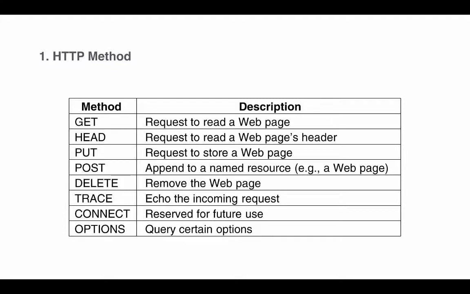Now, one of the most important pieces of information you really need to know when you're sending an HTTP request is the HTTP method. Every time you send a message, you need to know what kind of method you want to use. The most typical one is something called GET, which means I want to receive some information. I want to search some information, query some information. And then you also have something called POST, which means that you want to post something to be saved on the server side. You also have something called DELETE. This is commonly used to remove data. But in the HTTP specification, you have these 8 different options as you're sending the request to indicate the purpose of your request. Right, so you can choose any of those.